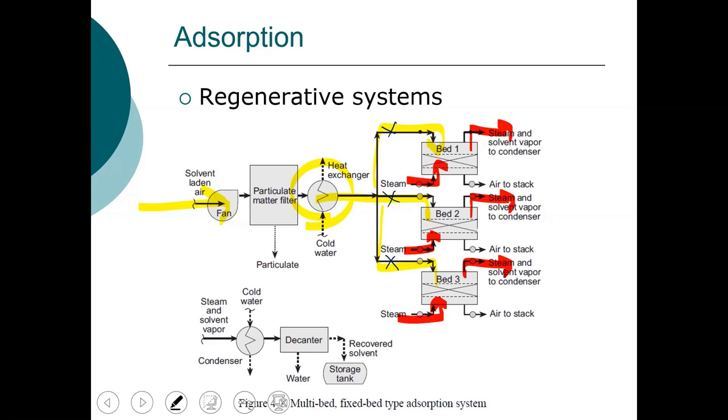Questions about these different systems and how we use them or why we use the different systems? So for a reaction with a catalyst, that's adsorption, correct? There's no catalyst here. We'll talk about catalysis when we talk about oxidation. So there's not a reaction. It's simply, think of it as Velcro. You throw balls at a Velcro strip and they stick. Think of it that way. All you're doing is basically throwing Velcro molecules at that Velcro strip, which is the carbon, and they're sticking to the carbon. So there's no true reaction.